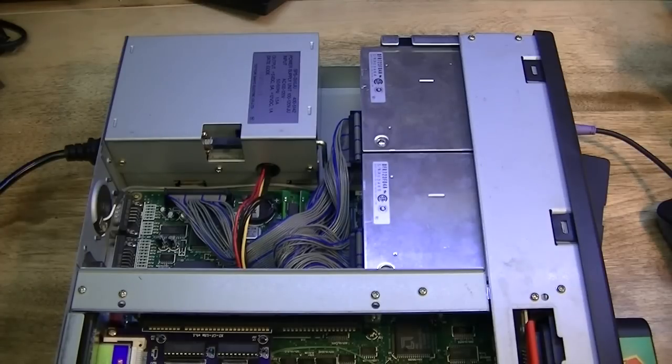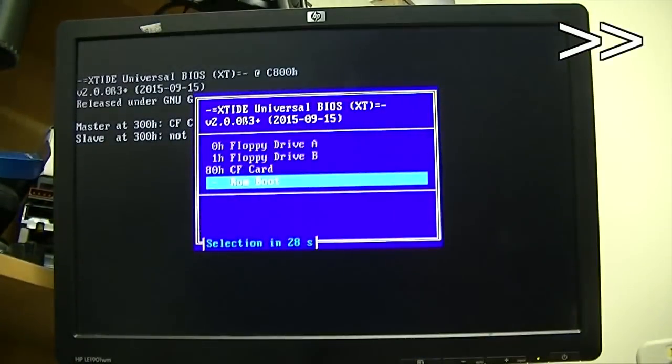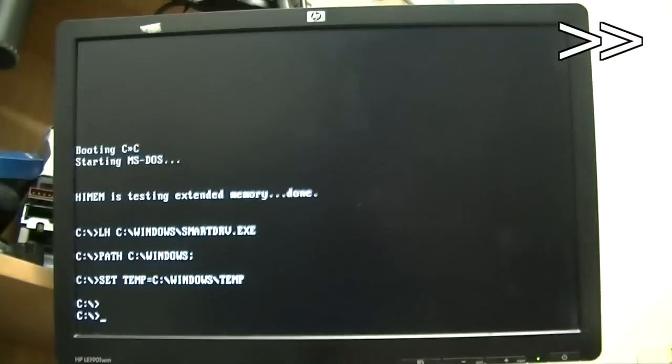Rebooting and copying files and things on this machine is a pretty slow process, so I'm going to speed up pieces of footage here and there to save time and get the length of the video down. I'll put a little fast forward symbol on the screen when this happens, just so that you know when it's happening. You can see here that the CF card currently contains MS-DOS 6.22. This just isn't going to do, so let's get the good stuff happening.